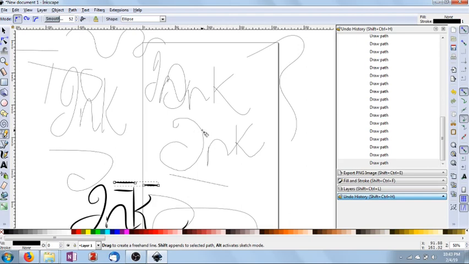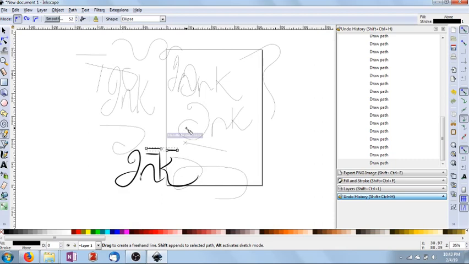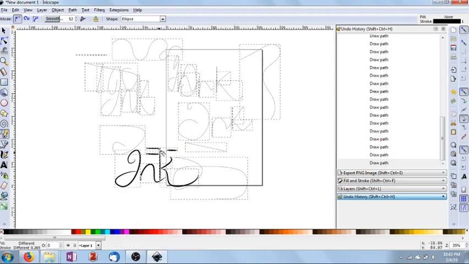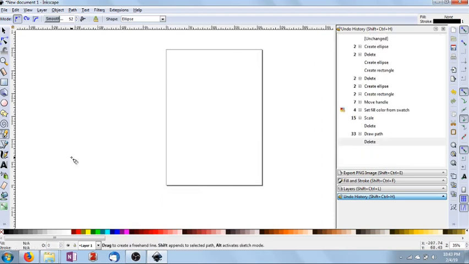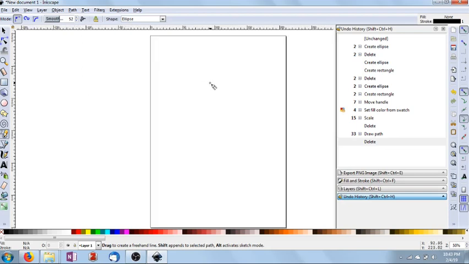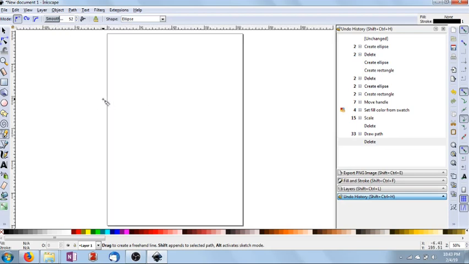Alright, let's move on. I will select everything on the screen using Control A. It selects all, and I press delete, and I'll press 5 to zoom into the canvas again. Let's inspect the main tool of Inkscape, which is Bezier curves. The shortcut is Shift and F6. I'll try using the shortcut now.